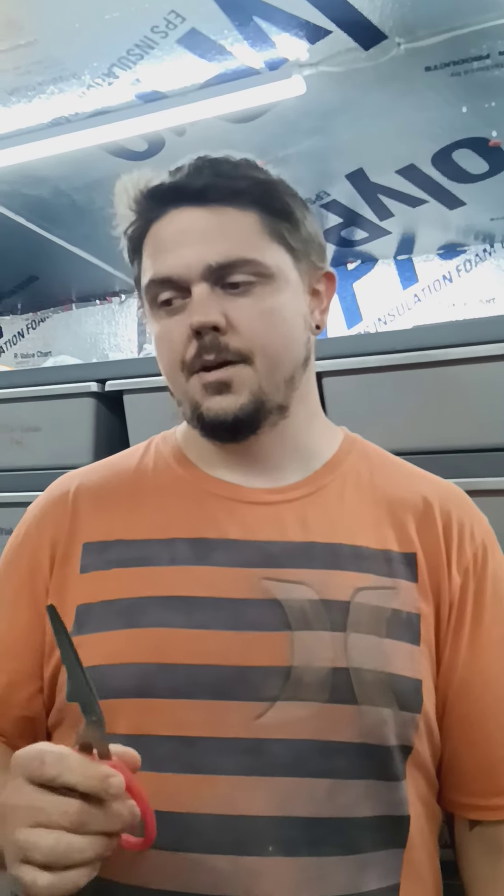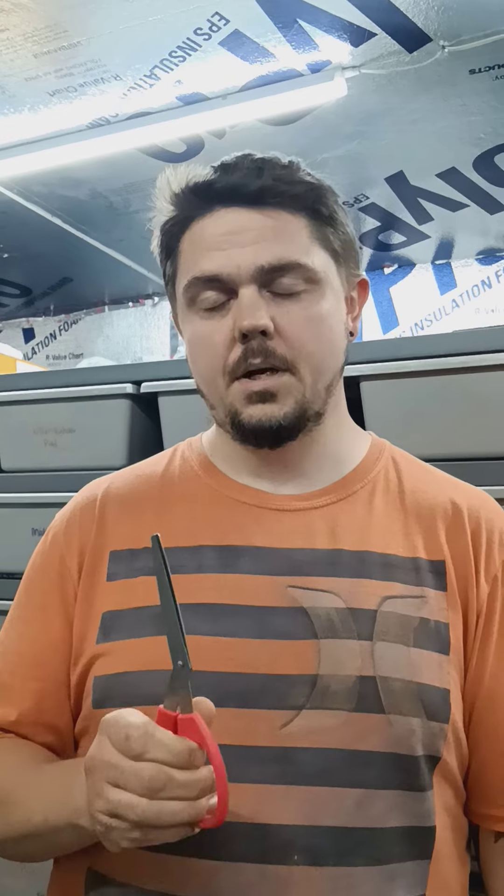Hey guys, so we're going to do another clutch cutting. This clutch is another Who's Your Daddy clutch. The first male to breed this Orange Dream Hep Pied female was a Killer Highway Pied. Then he didn't want to breed her again, so I ended up with a Mahogany Yellow Belly Hep Pied male in there, and then I ended up with the Orange Dream Pied male. Then I went back to the Killer Highway Pied and he did lock with her a couple more times.